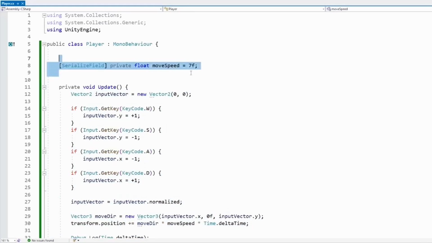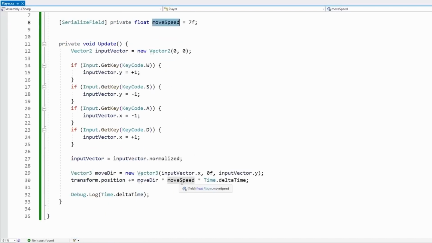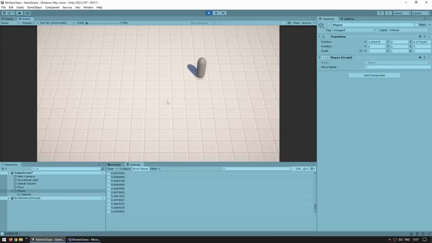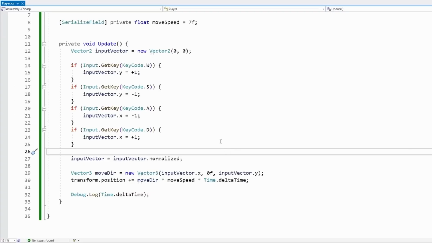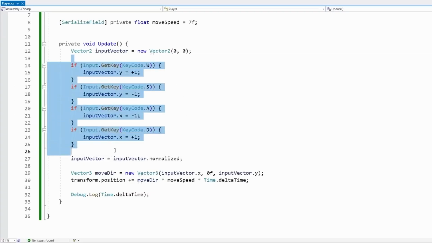Okay, so with all that said, we have our movement speed, and down here we are incorporating it into our calculation. Just with this, we have our character working with a variable movement speed, and by using delta time, we have our movement correctly being frame rate independent. So here's our character, and using the keys I can walk around, and yep, the character moves in any direction. So we have movement fully working while using the legacy input manager.